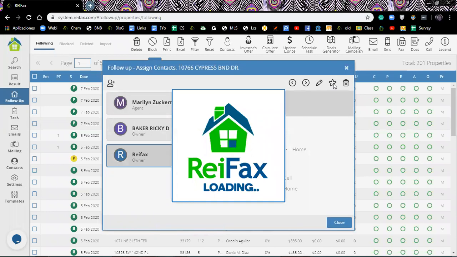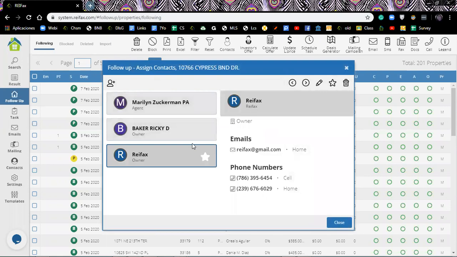So even though the property might have other information, the system will always use the one that I have set as principal with this little star here. And that's where all my correspondence, my email, my text messages, my phone, my calls will go to.